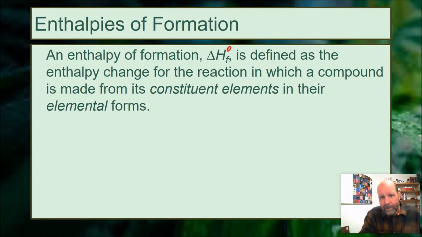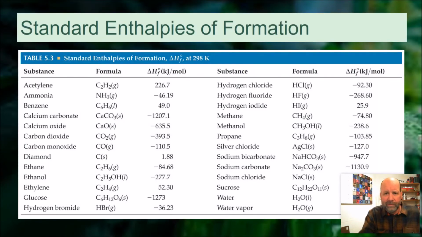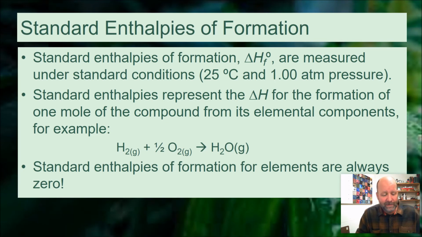These are known for a lot of substances. Here's a table of a bunch of them. And if you look, most of them are negative values, and that shouldn't be surprising because you get more energy out when you form bonds than when you break bonds, right? So you don't really have to break very many bonds to do these things, except for when you have diatomics. And so sometimes you can get a positive value. These are all values at STP.